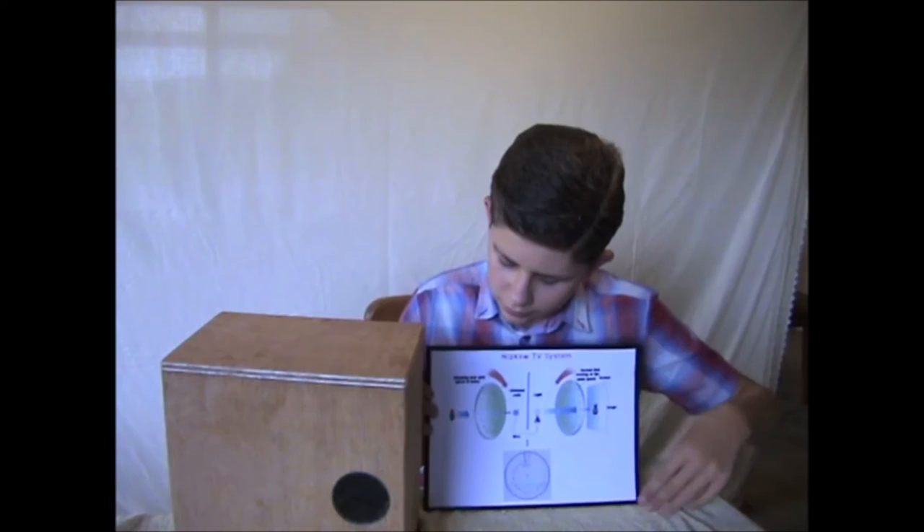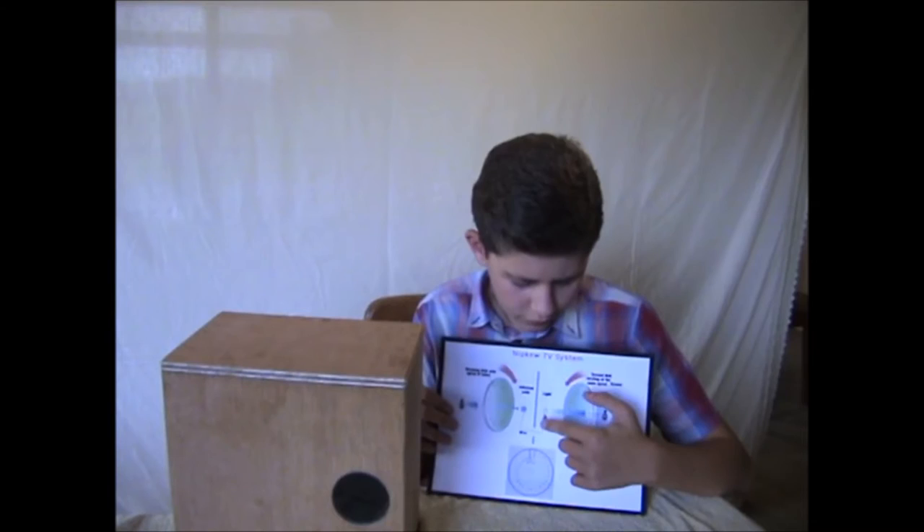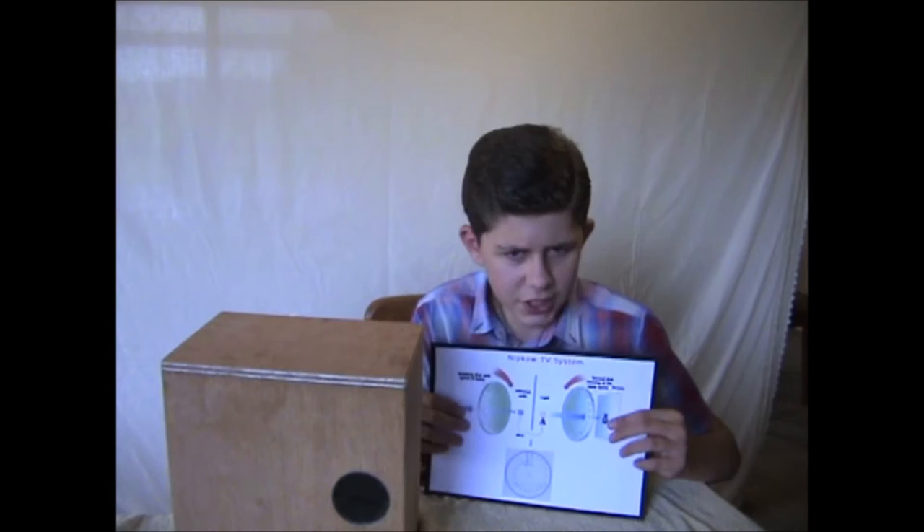This is my replica of Mr. Baird's mechanical television receiver. Like Mr. Baird's prototype, it uses Nipkow disks. Nipkow disks are disks with holes in a spiral shape that scan the object that's going to be transmitted. The light from the object is shone through the Nipkow disk, picked up by a light detector which turns the light into electricity. The electricity is sent to the receiver, which has a lamp that turns the electricity back into light. This light is shone through the disk, meaning the exact same amount of light that came into the first disk comes out the second disk, forming a picture.